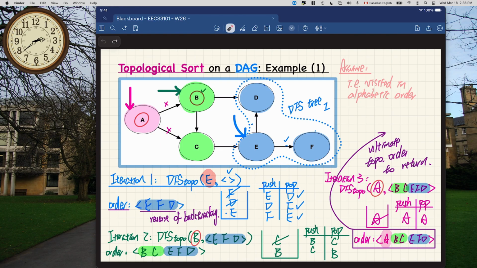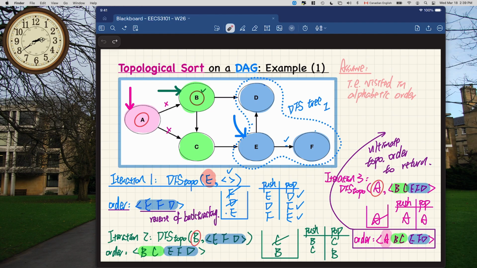Apart from that, you just have to make sure you accumulate the order along the way. Every time you backtrack or pop off a vertex from the stack, you insert it at the front. So you're creating a reverse order of the backtracking. That's something you want to know as well. Okay, any questions about running topological sort in general? An easy question for the exam will be, I simply give you a DAG and say, let's follow a certain order of the start vertices, and now I want you to give me the topological sort accordingly. That'll be an easy question. At least you can do it mechanically, right?